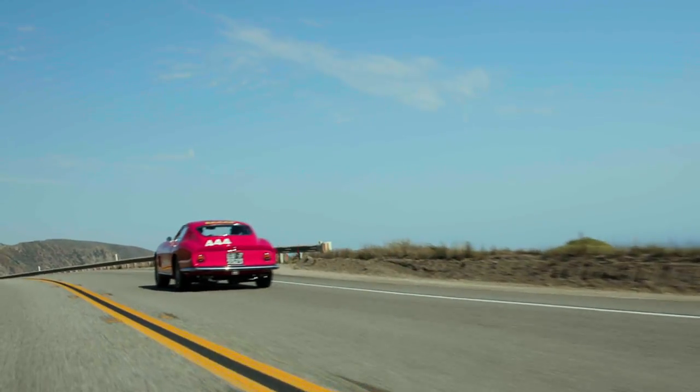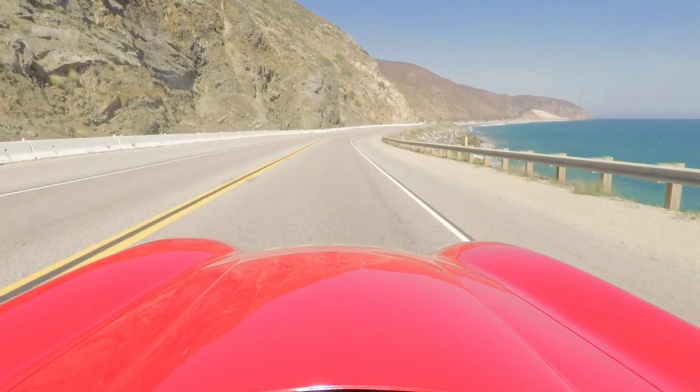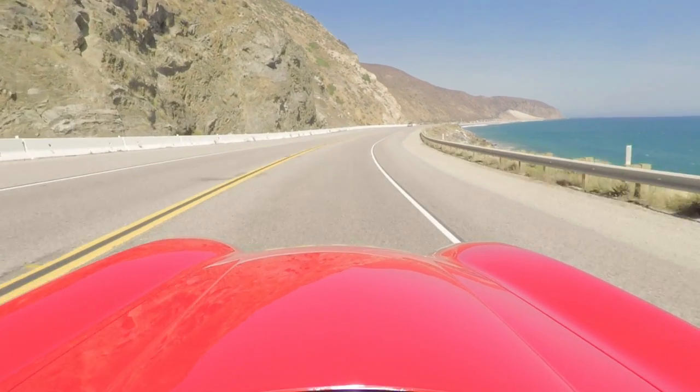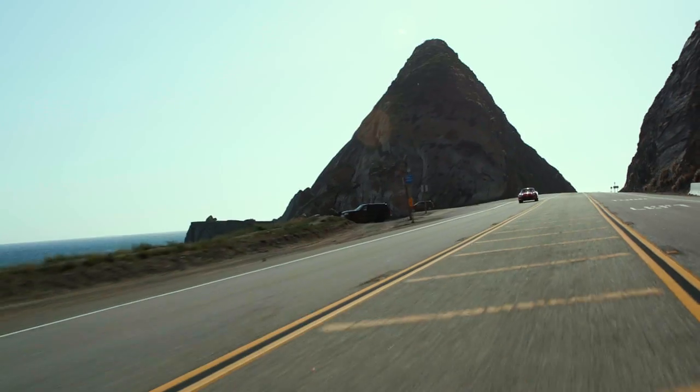For insurance reasons, I'm not allowed to drive this car, but what are you feeling? What is this like? You've got this V12, you're shifting. The steering is precise. As you look out over the wood-rimmed steering wheel, over the dashboard, you see that long, gorgeous red hood in front of you. You can hear the V12. It's just responsive, growling at you, kind of encouraging you to give it a little bit more.